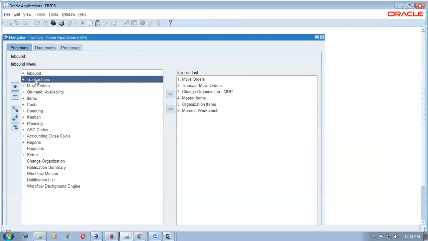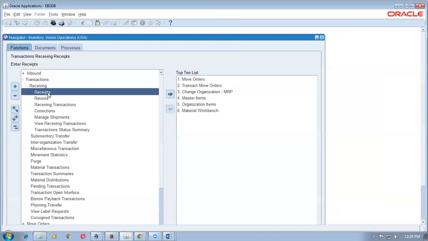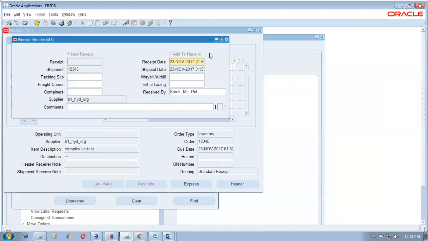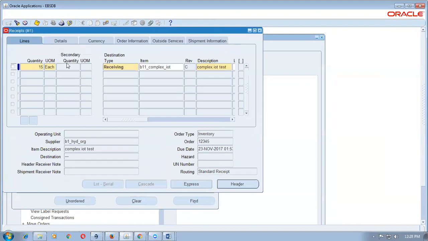Fine, go there, go to the transactions, and then go to the receiving, and then here, go to the receipts. I'm going to make it for 1, 2, 3, 4, 5. Fine, here, go there. So 1, 2, 3, 4, 5 is the one I'm not going to make it. And the gate will not check. Fine, it will not even stop you anything at the gate. Allow. Fine, select it, and then select the item.